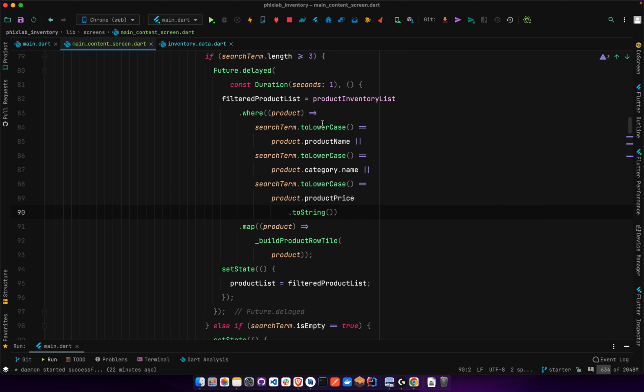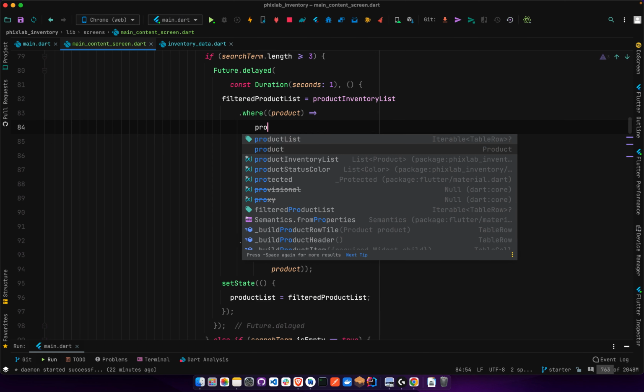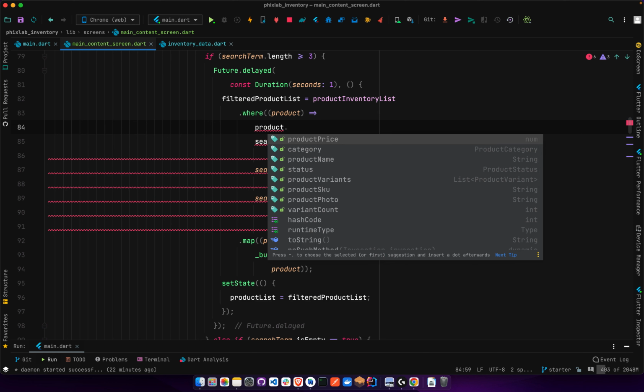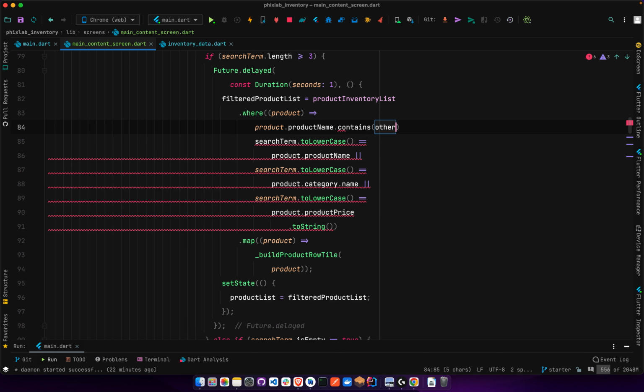So let's refactor this where contains. So let's start with the first one. So we're going to say where product name contains search terms.